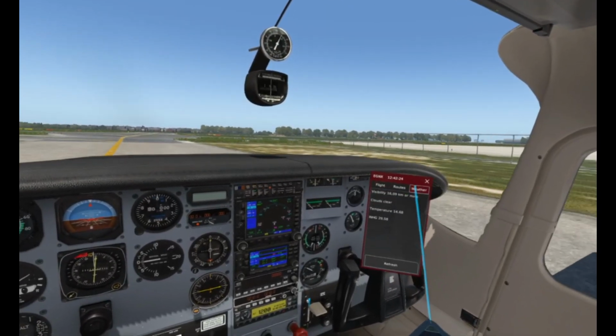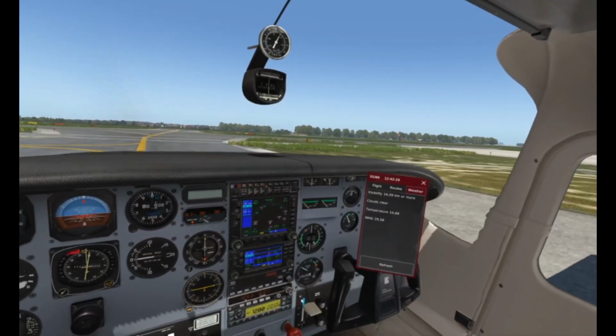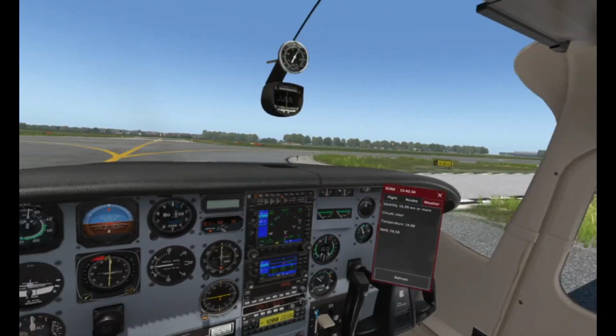In fact, we can click on the weather here. We've got clear sky, which is what we want for a parachute jump, 16 kilometers visibility, and our pressure 2958, which I think we've got set already.